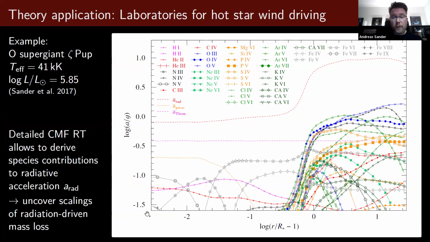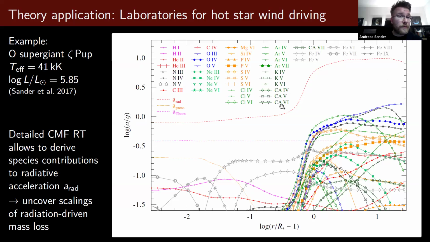And this is shown here with this logarithmic scale for the radius. So on the left, you see the inside of the photosphere, and then on the right, you see the outer part of the wind. And this is a logarithmic scale normalized by gravity, just to make it easier to plot. And you basically see that in the inner part, you have here also the free electrons, which contribute significantly, but on a basically constant level. And then in order to get beyond that, you need the contributions from iron. And then in the outer wind, you have a plethora of different ions that boost your radiative acceleration, and that will also help you to determine your terminal velocity.